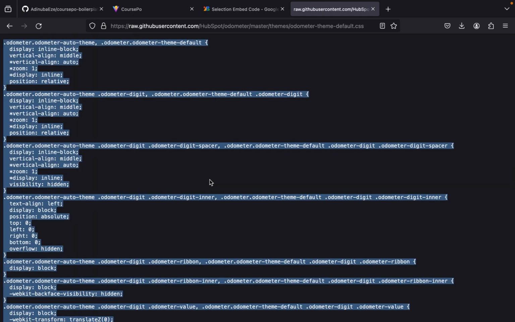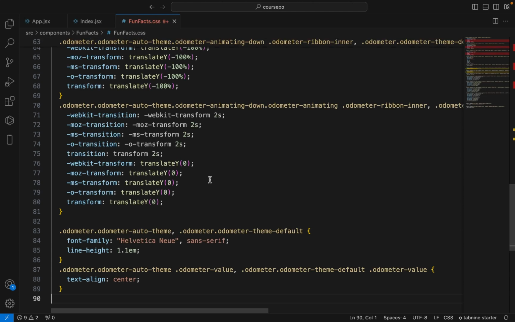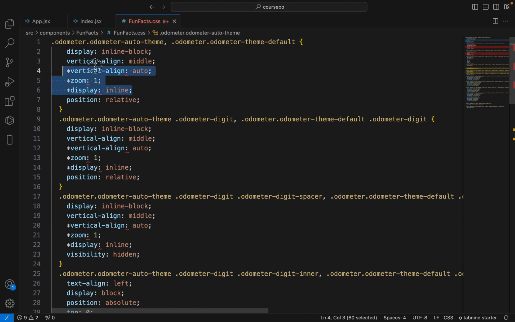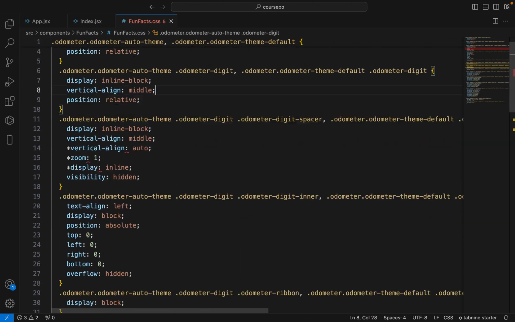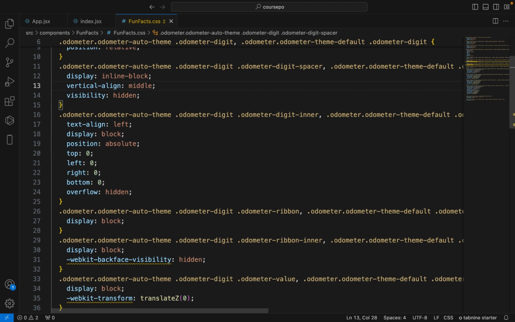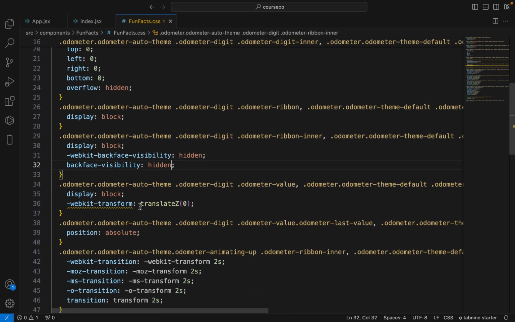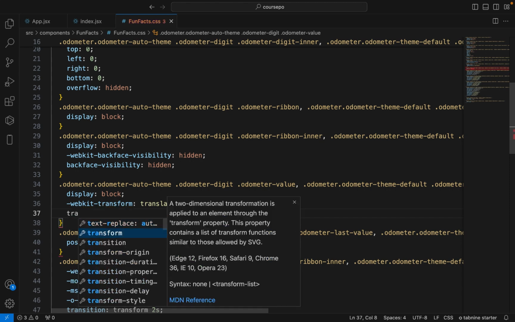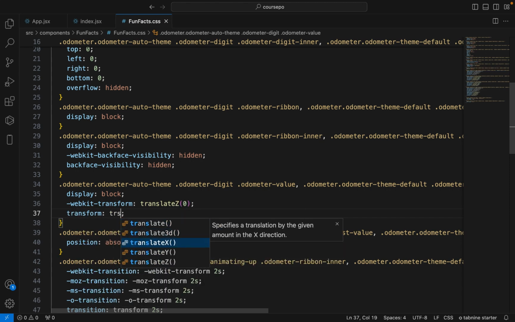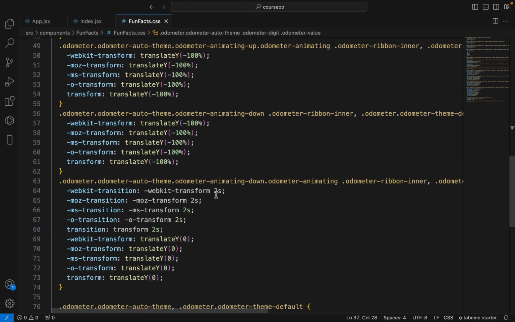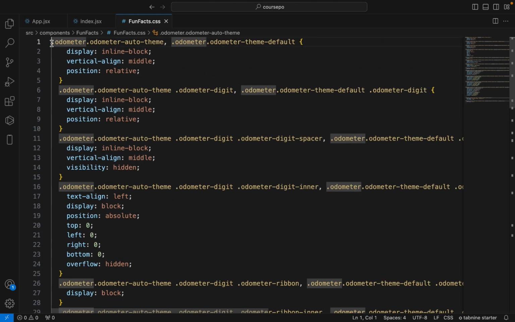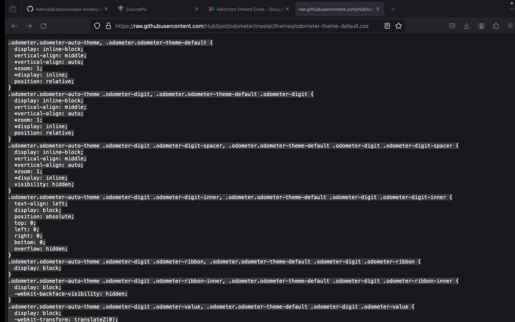So there is the CSS code for the default theme. So we just copy it and paste. And let's delete all this CSS code that we don't want, that is causing an error. And let's add also this transform, translateZ.